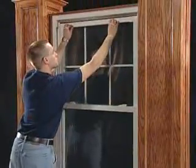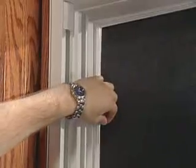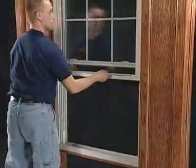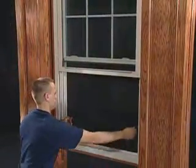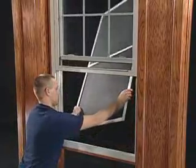To remove the screen from a double hung window, slide the top sash down and pull the screen's retaining pins inward. Then slide the bottom sash up and pull the retaining pins inward. Push the screen outward and draw it in through the bottom sash opening.